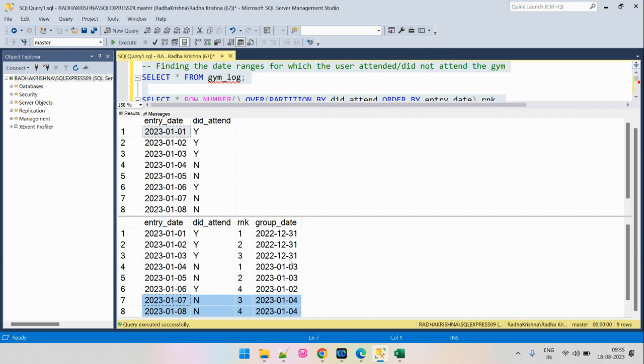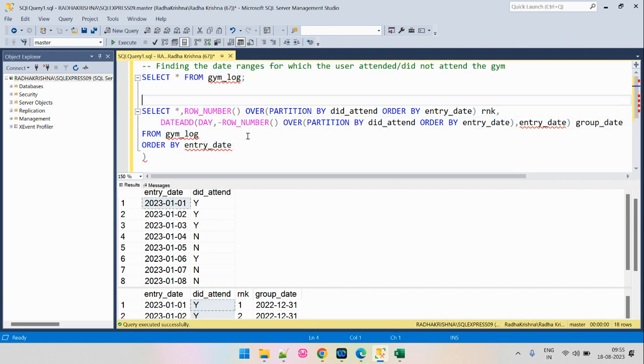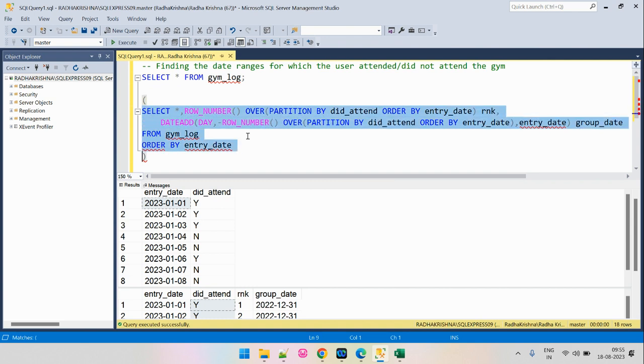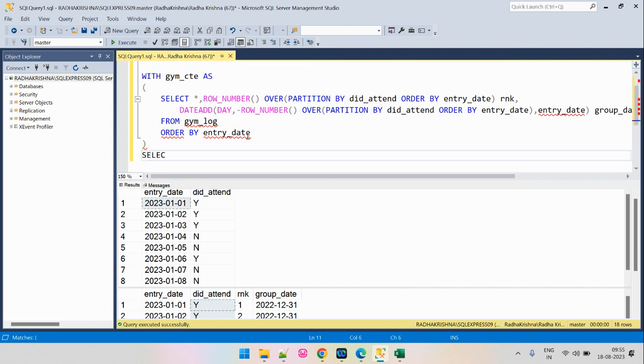So now what we will do is a grouping based on the status and the group date, and we will find the min and max of the entry date. So that will give us the start and end date. Okay, so let's make this a CTE. Let's call it gym CTE, and we will operate on this data.